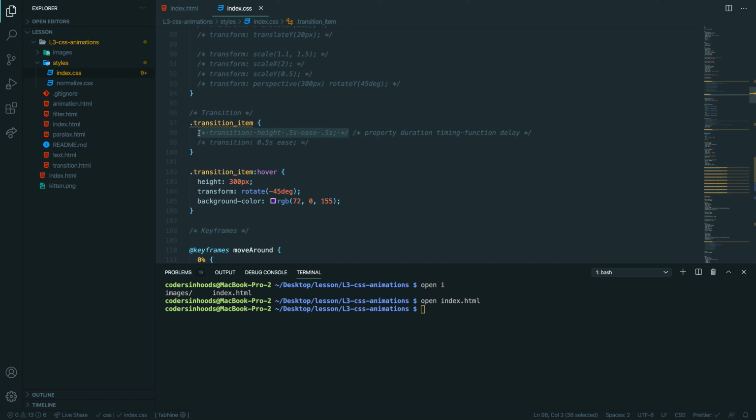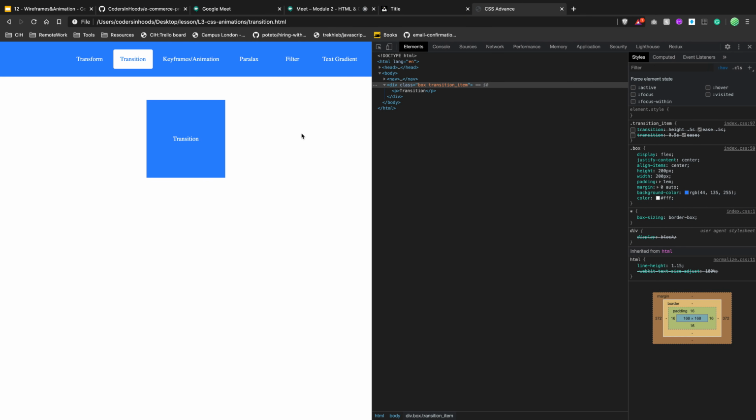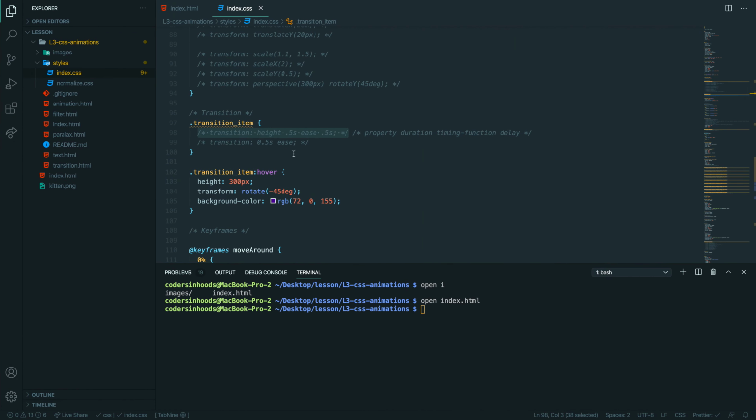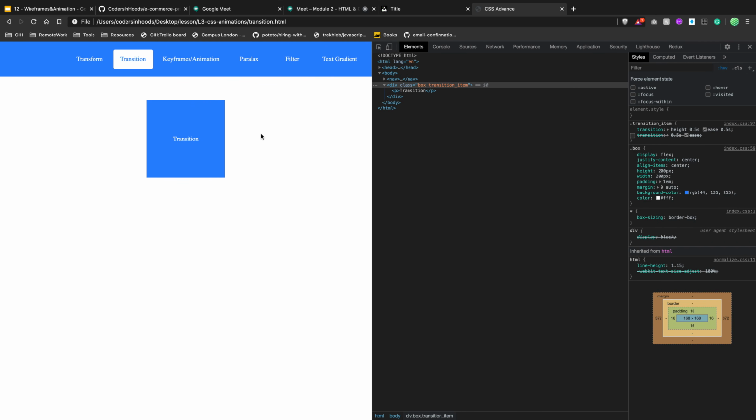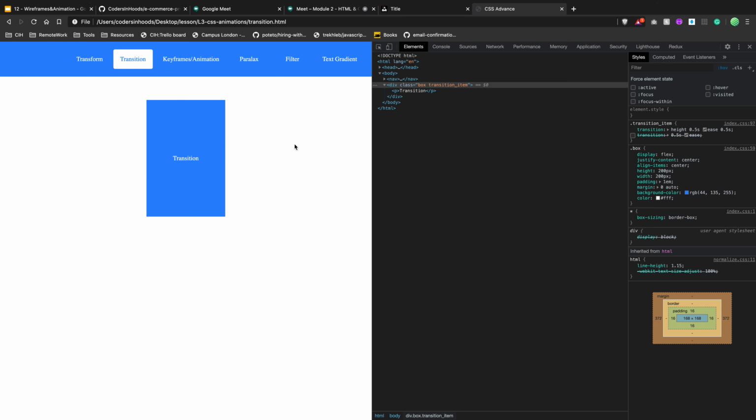So if I go without transition, it just does this, right? Not very nice. If I uncomment my line, I will apply my transition only for height. You can see that it rotates immediately, but the height changes smoothly.